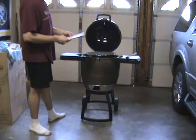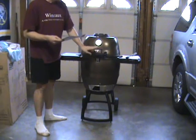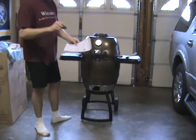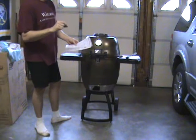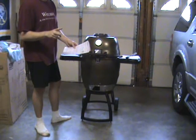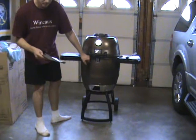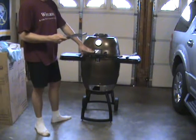Then from there, we install the handle. So this handle right here gets installed first. It uses the Ziploc baggie that has the two oval shaped gaskets, and it has 4 black screws in there, 2 different lengths. The longer of the screws goes on the bottom, the shorter of the screws goes on the top, and you just assemble that.